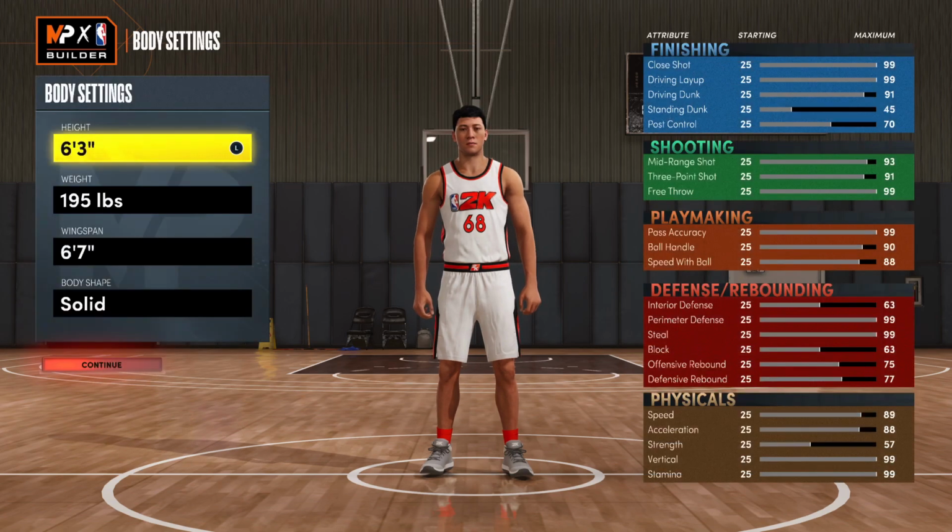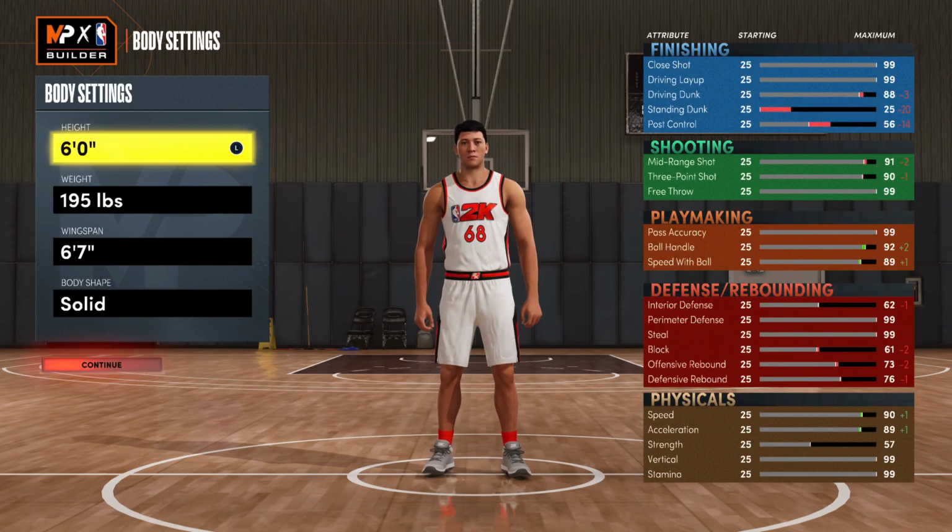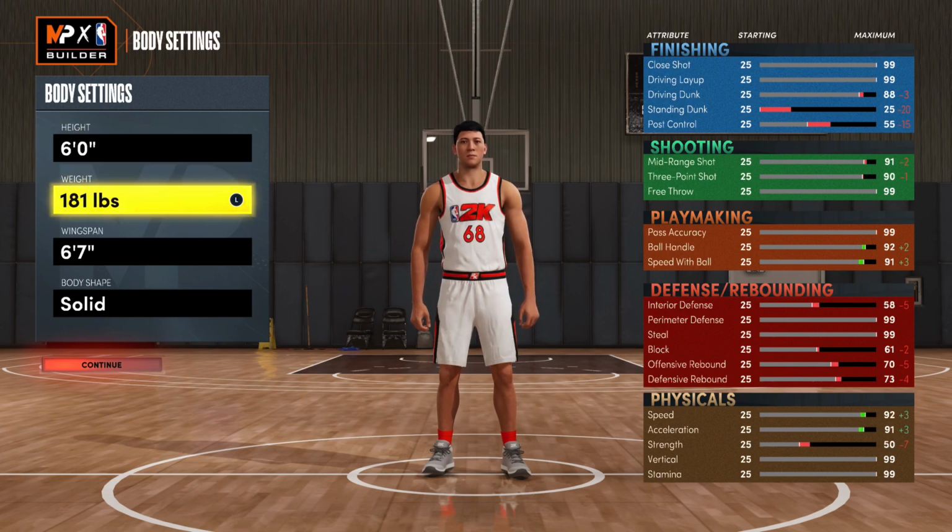For the body settings, first for the height, drop this down to 6 foot. And then next, the weight, also drop this down to minimum. You're actually gonna have 99 speed acceleration if you do the Gatorade drills or get Gym Rat. It won't pop up saying that you have 99 speed, but once you do get into the game, it will give you your +4. I don't know why 2K decided to do it like this year. It's really confusing, but it is what it is.